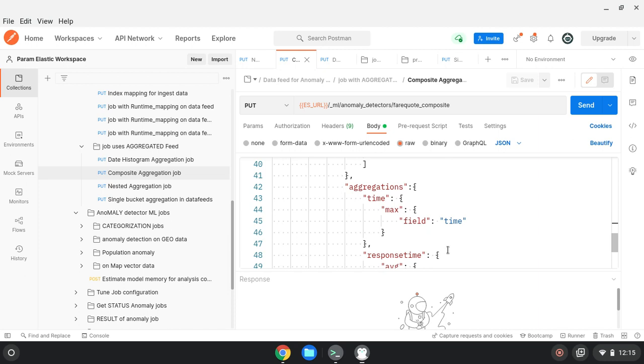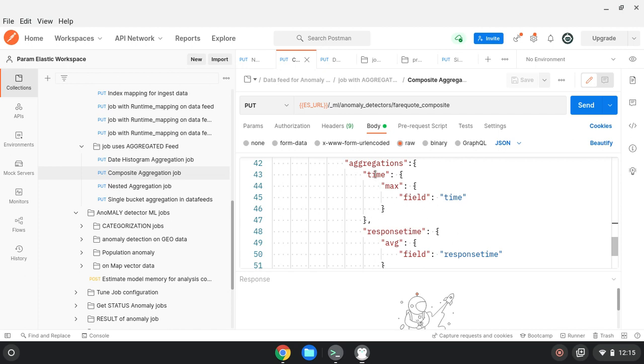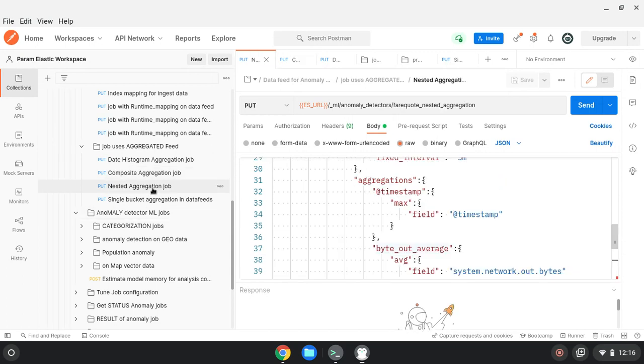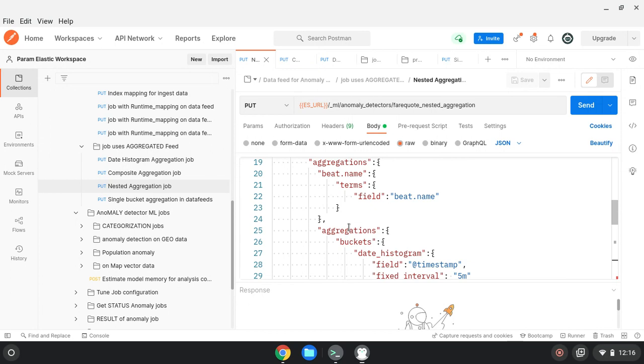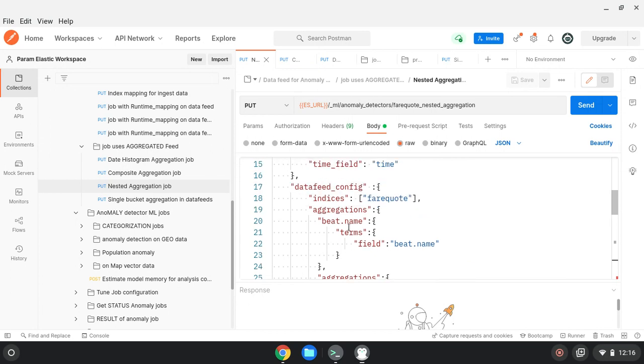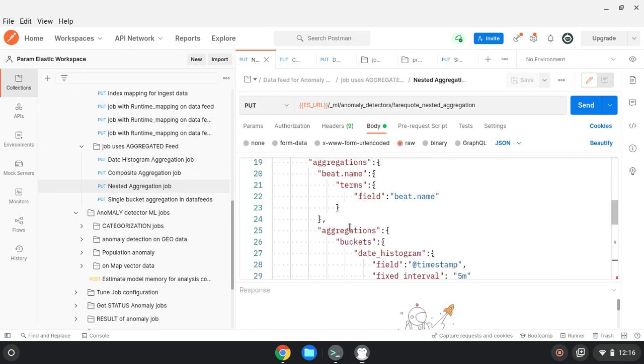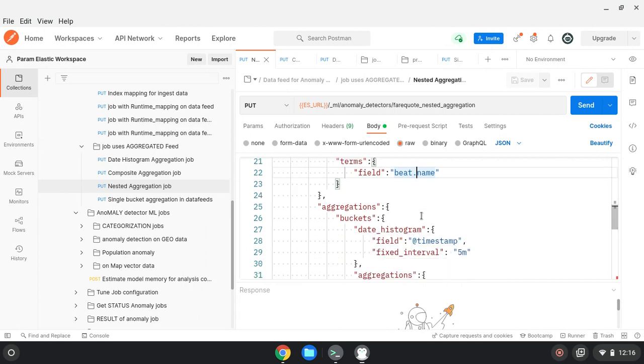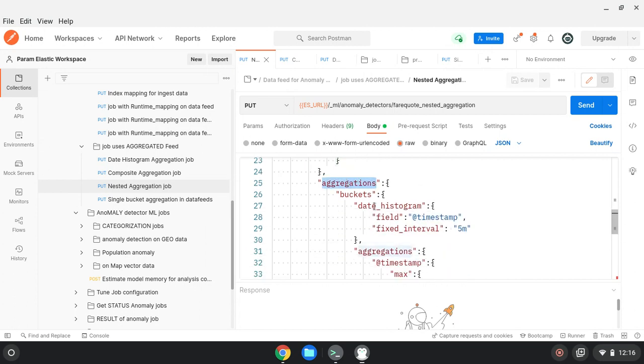Okay, that is fine. Now other aggregations. From each packet, max and response times it seems. Then nested aggregations. You can also use nested aggregation. This is a top level aggregation. This aggregation does not have a histogram, right? But here the top aggregation is a date histogram. This is not composite. It is nested.